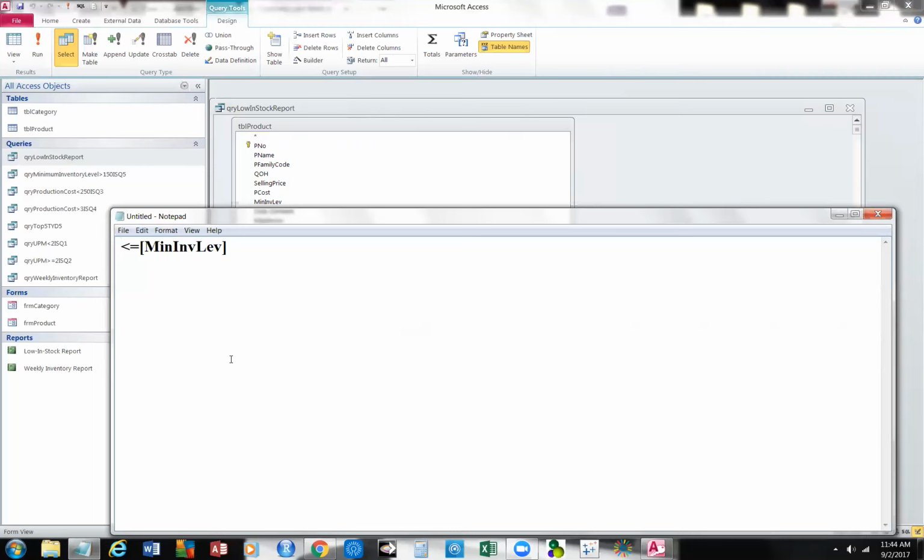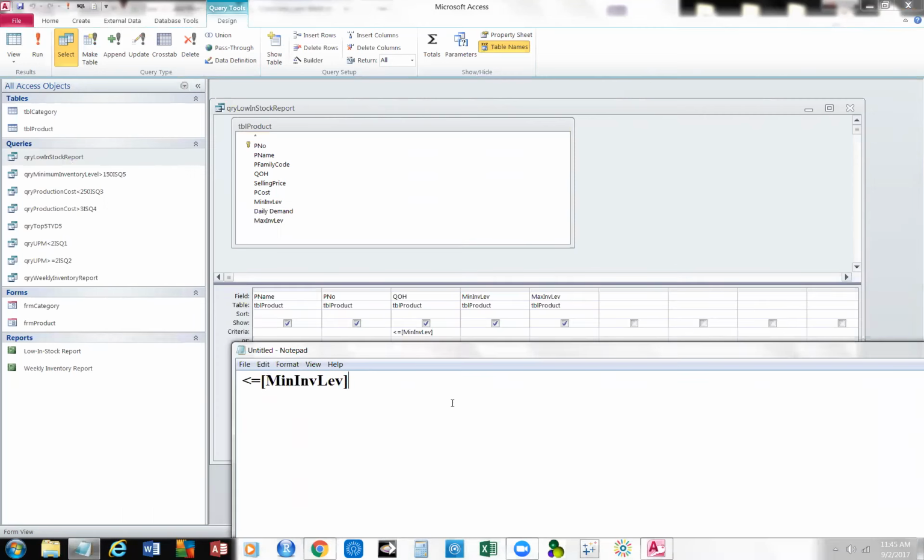I didn't. Okay. Now, an important thing here is that when you use a criteria, you have to make sure you put in the correct Boolean operator, and then you also use your brackets, and then you put in the name of the field exactly how it is spelled.